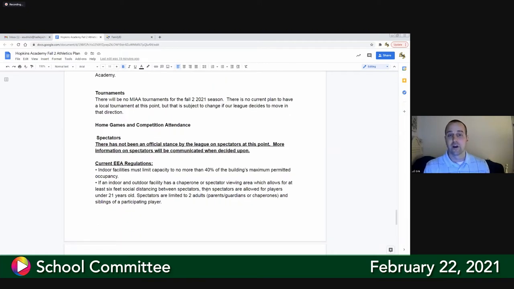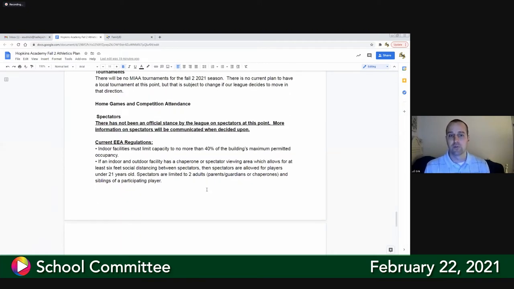So if we are able to provide an opportunity, there would be limitations to the amount of adults who would attend and or siblings who would attend. We would have socially distant areas marked off where people could safely watch the game. And there would be a series of contact tracing protocols I would have to put in place on who we knew was showing up from either home schools only or home and visiting schools. And everyone would be contact traced and have contact information in case they need to be followed through on.